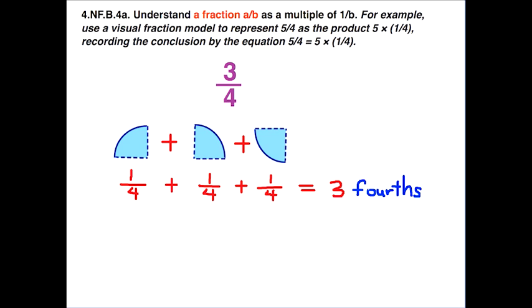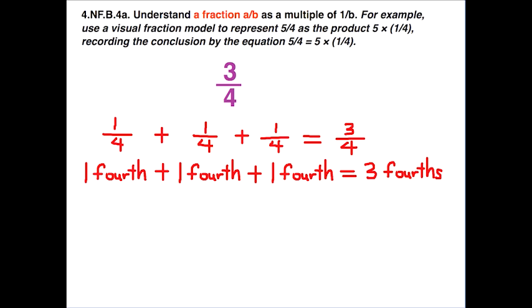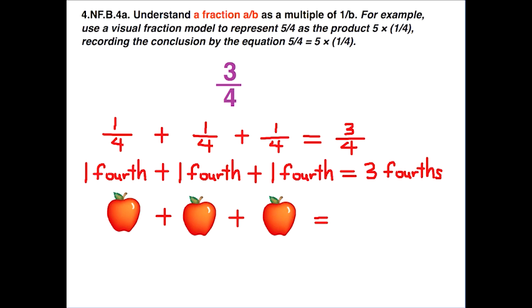So students need to get used to that. I know that this is a little bit repetitive, but this is a very, very important point. By writing it out, students start to understand why things happen the way that they do. If we take 1/4 plus 1/4 plus 1/4 and we write it out in words, it makes it a little bit more obvious that it's really no different than adding 1 apple plus 1 apple plus 1 apple. I have 3 apples.